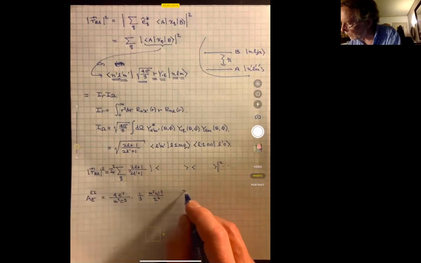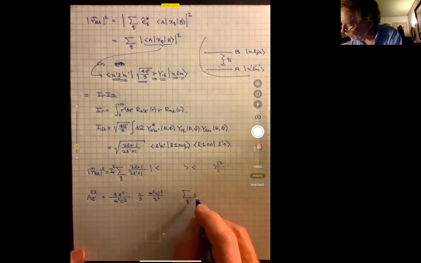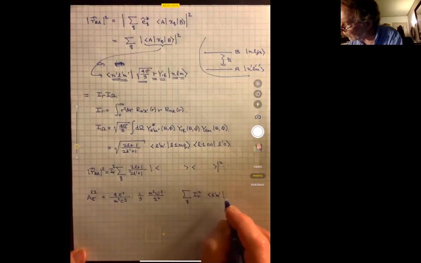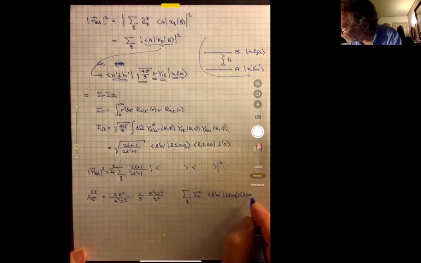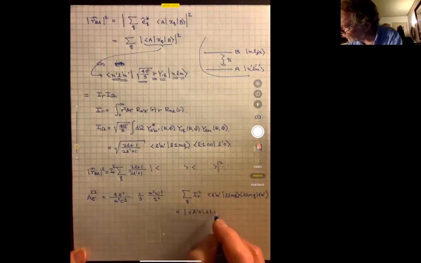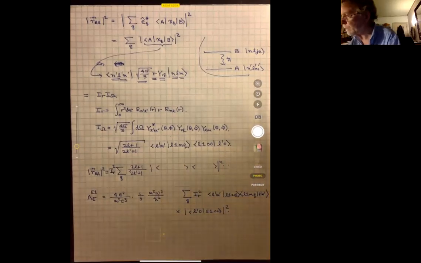I'm going to leave a little space here. I'm going to put a sum on Q here. And then we've got the radial integral IR squared. That's independent of Q. And then we've got the square of the matrix elements. So let me write them out. Let me write this way as L prime M prime L1 MQ times L1 MQ L prime M prime. And then that has to be multiplied by the square of the final matrix element, which is L prime 0 L1 0 0 squared. Okay, hope I did that right.